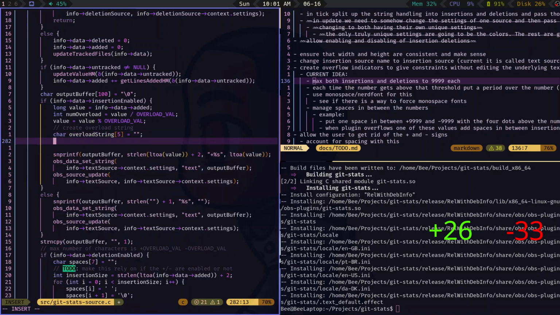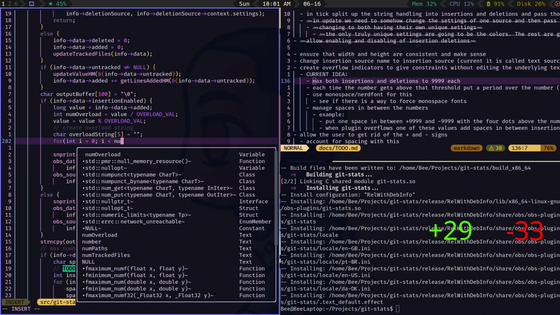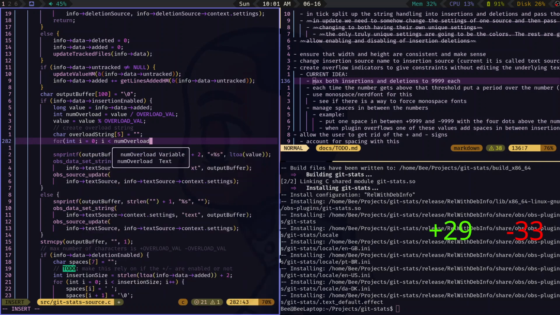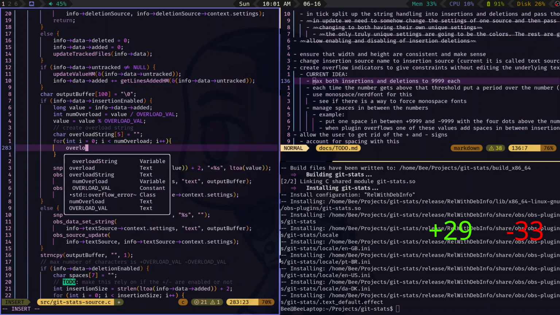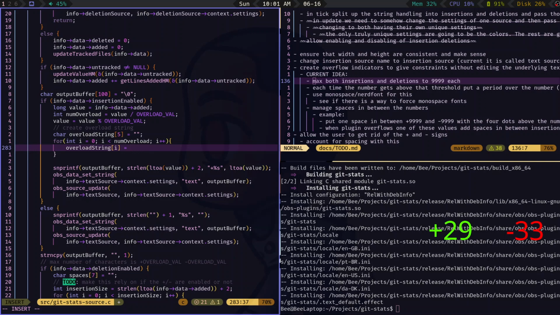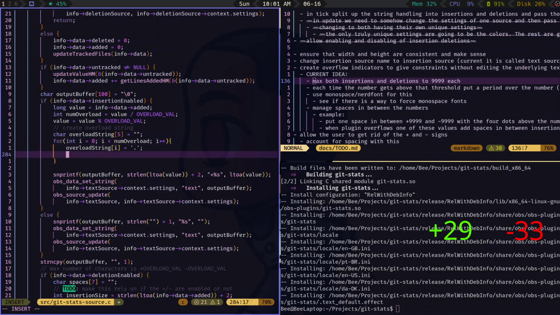And then we say for int i equals 0, while i is less than number of overloads, i plus plus, overload string i equals period. For now, we might change that.